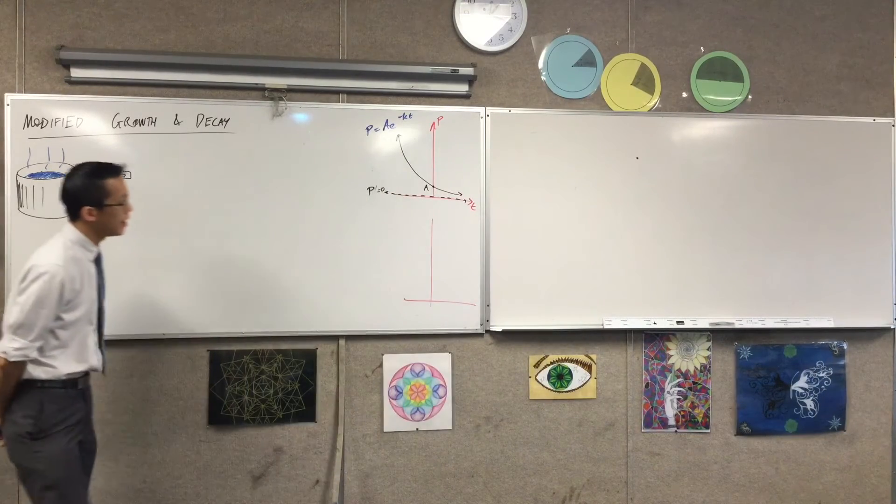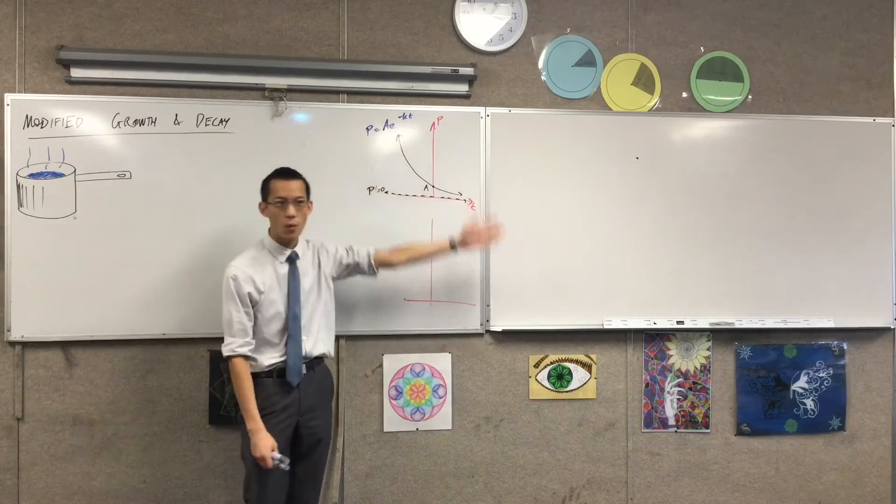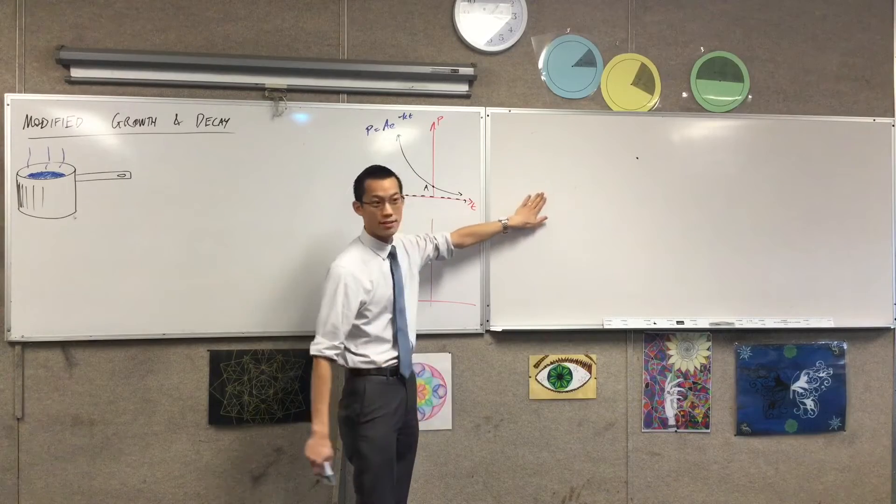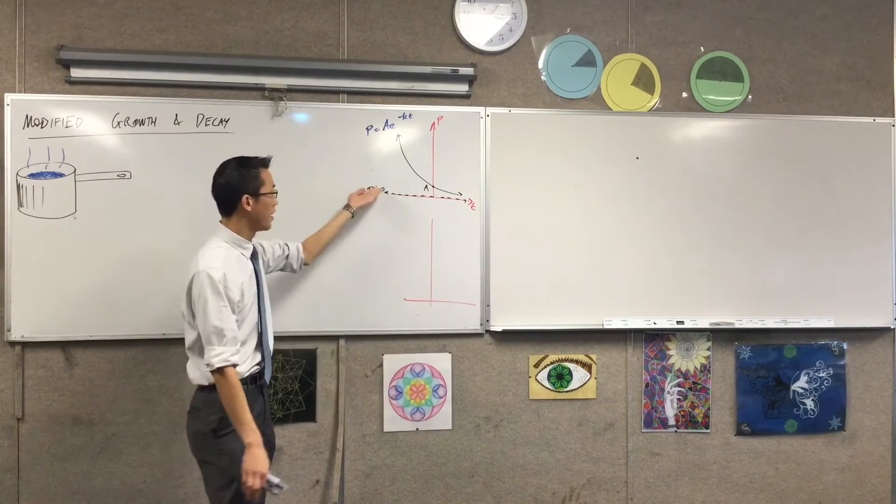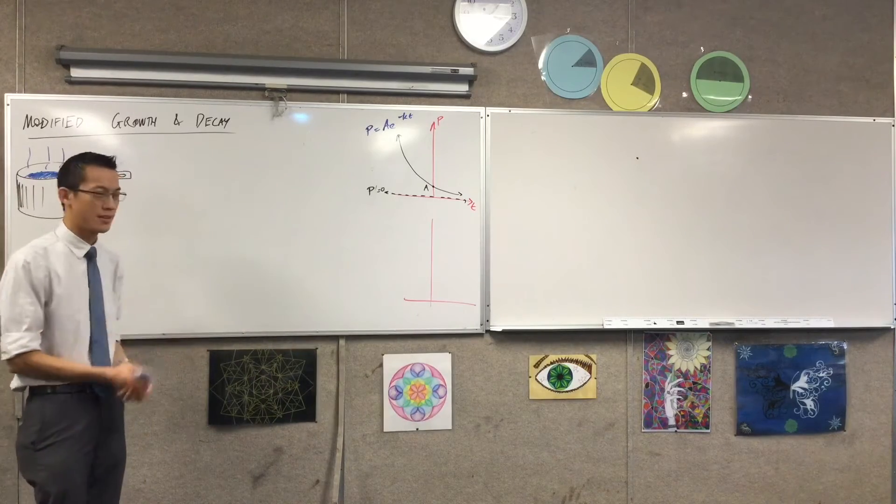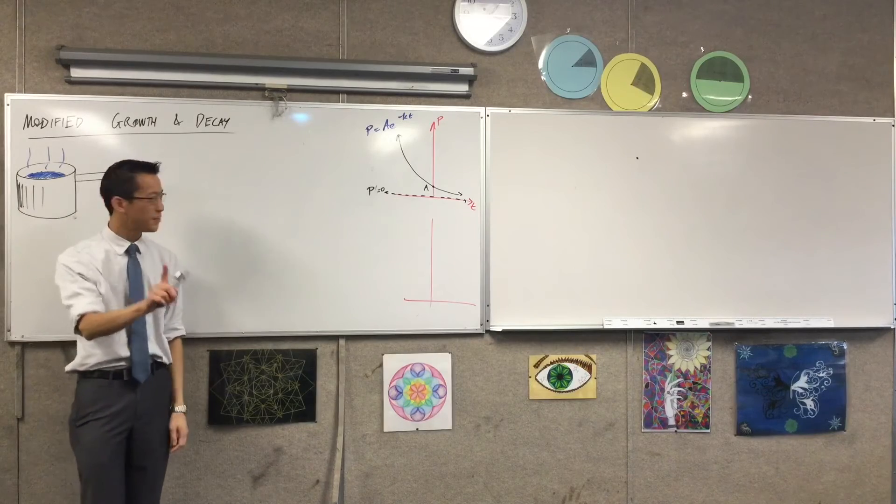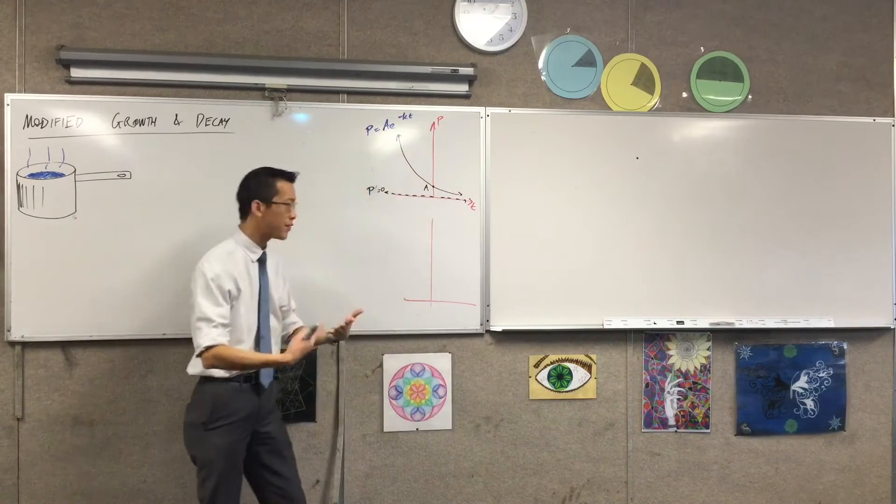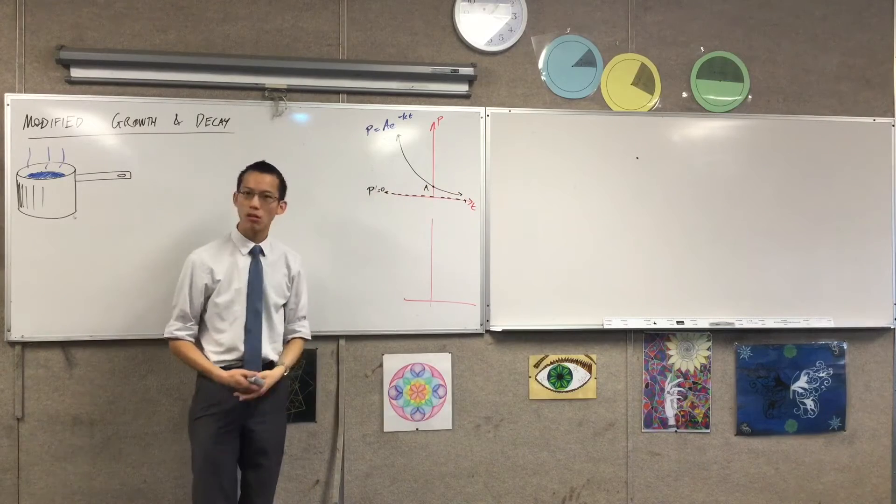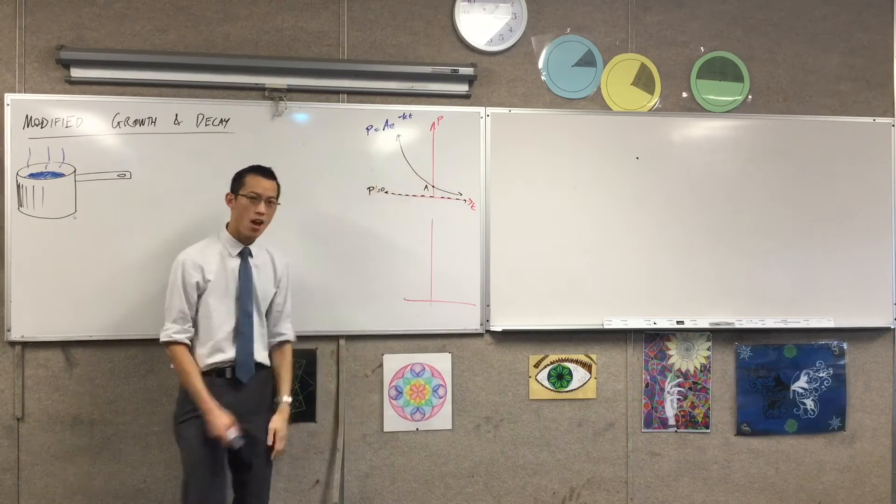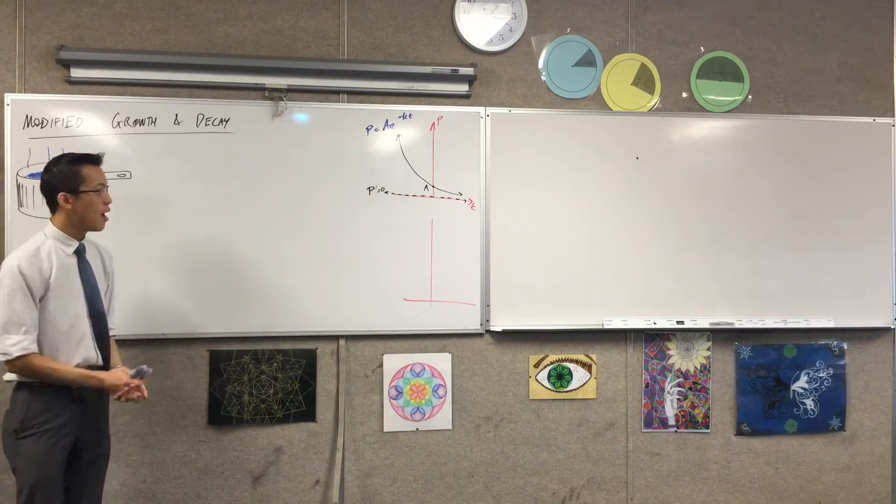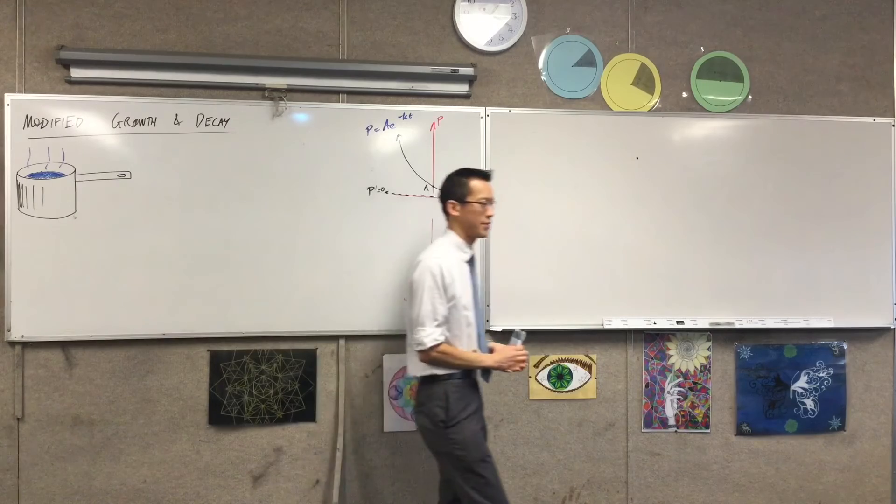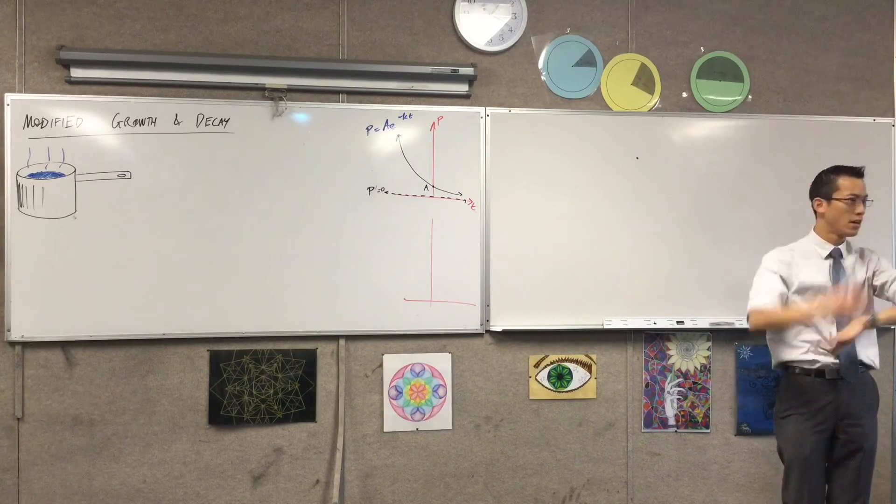Now what's interesting about this is that if I think about populations, this is like maybe a population dying away. This looks like it's just disappearing, going off to 0. Now down over here we're going to get to numbers less than 1. So if it's actually a population at some point that population is going to drop below 1 and I guess our model says everyone in this population has died. However we know that there are lots of situations that do not do this. They do have this overall shape, this overall behavior but this sort of line here, things don't always just approach 0 when they're decaying. Radioactive decay might eventually all disappear but what if there are constraints and so sometimes it's actually called constrained growth and decay.